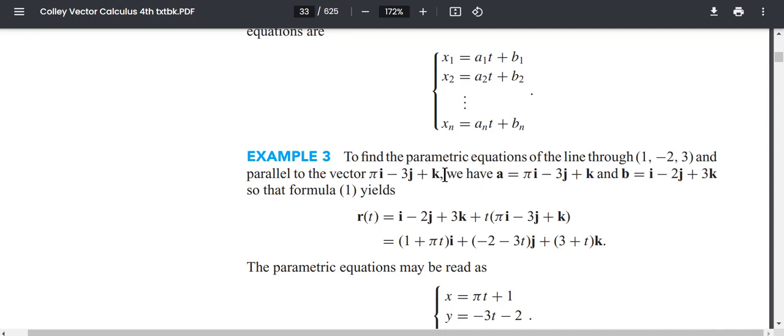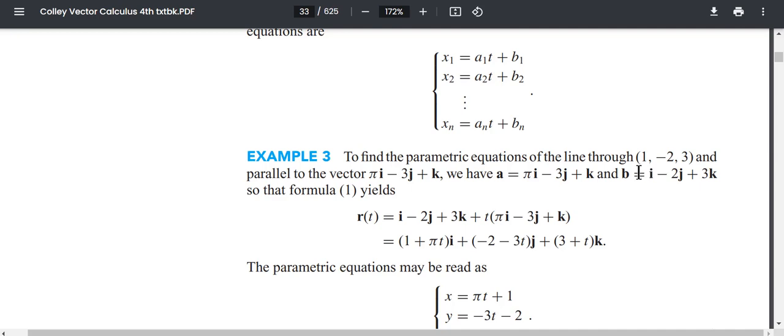She seems to make a habit of putting confusing things as coefficients sometimes, like pi. But anyway, it's just a number times i, another number times j, and another number times k. I guess we could say this number is -3. So anyway, we have a point, and we have a vector that we want the line to be parallel to, and we want the line to go through this point. So a is this, and b is this.